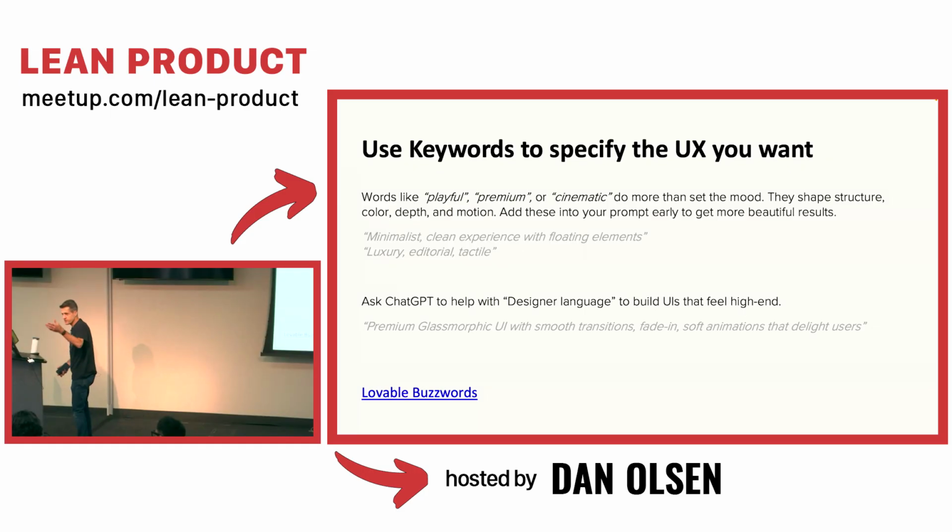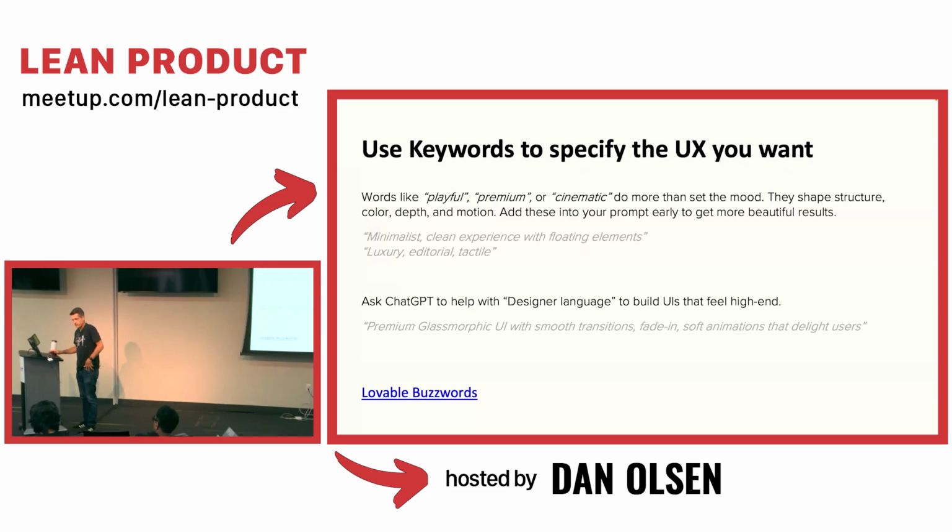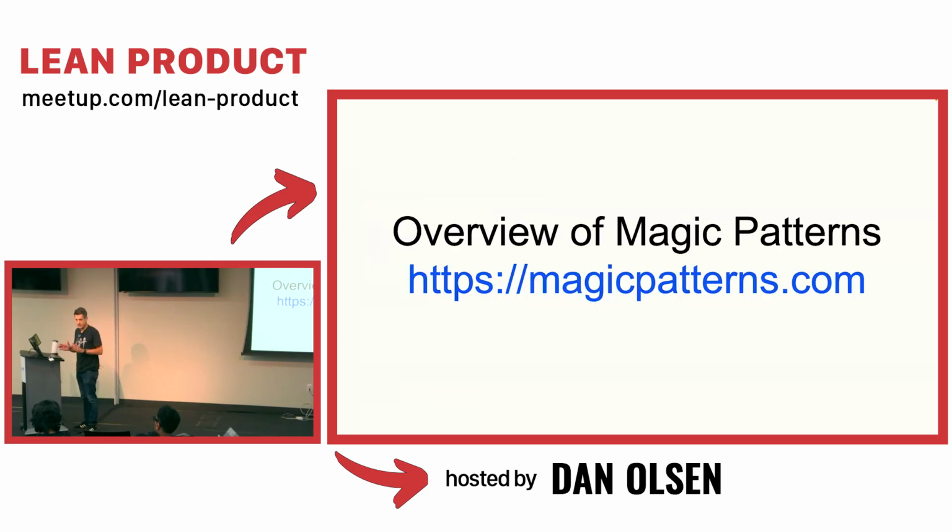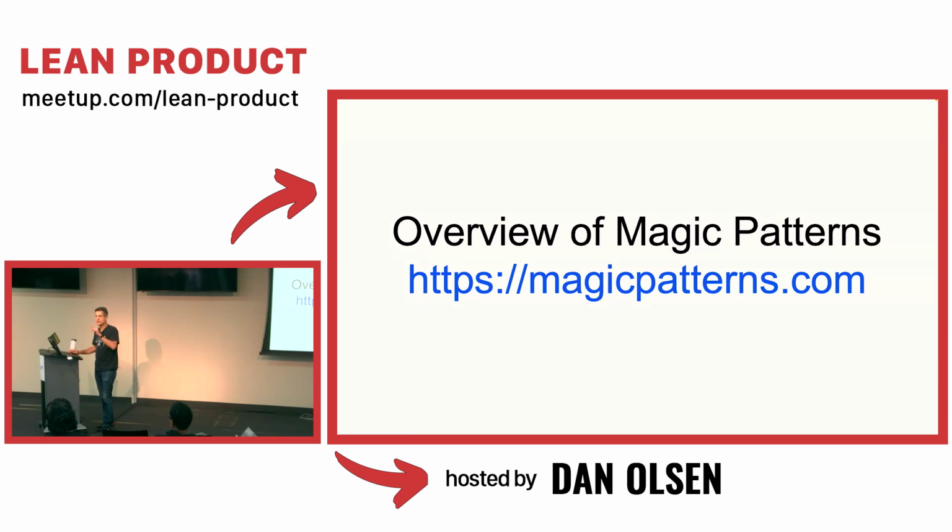So actually, Magic Patterns can help with what you're talking about. So real quick, guys, he covered Lovable. I want to give a quick overview of Magic Patterns. So this is the other tool that we use. Magic Patterns is the other tool. It actually supports that use case better.